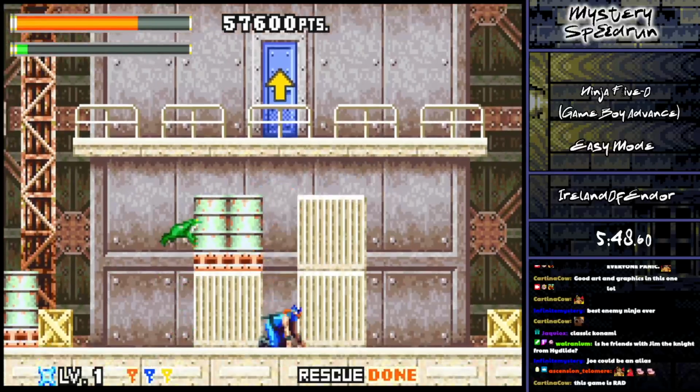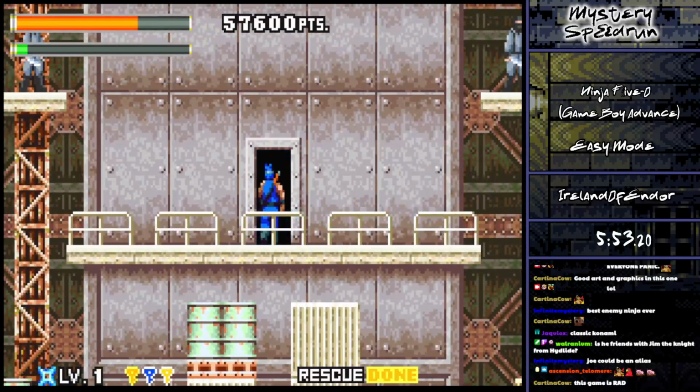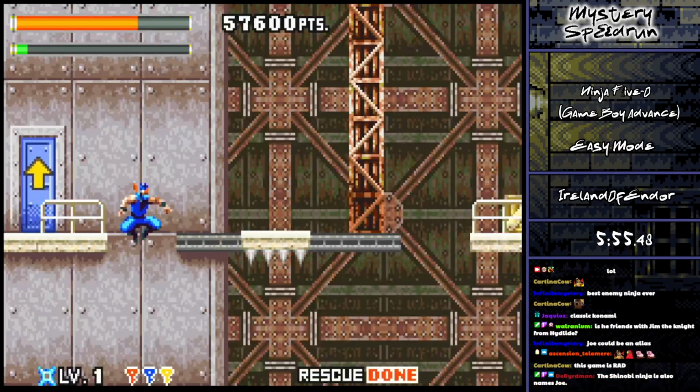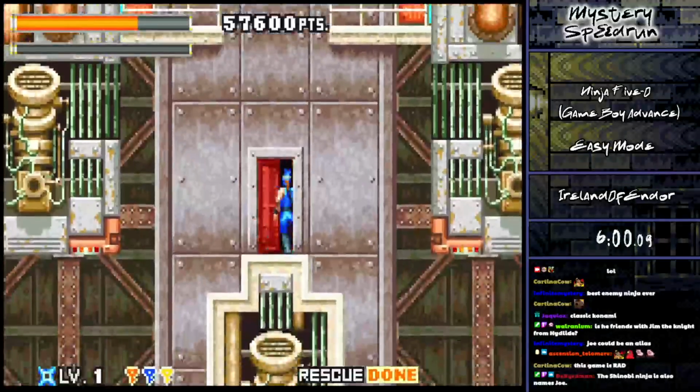Those frogs are RNG, so it's very easy for them to hit you and cost you time. So my power level is a tiny bit full, and I'm going to abuse this to become invulnerable briefly here, and go through these flames, and we're out.